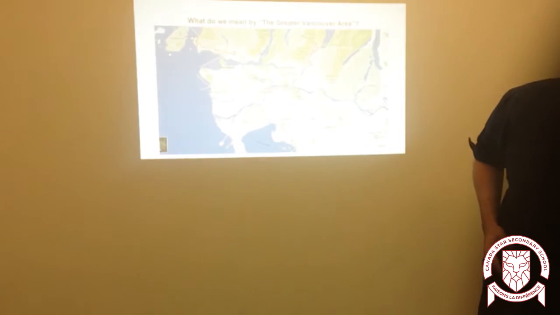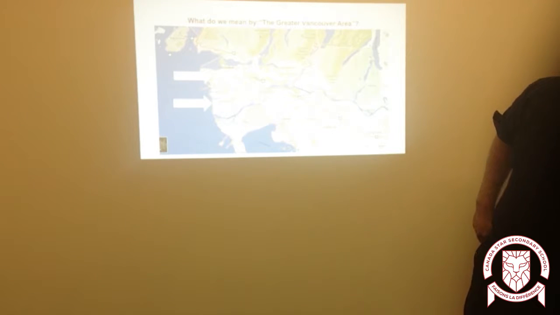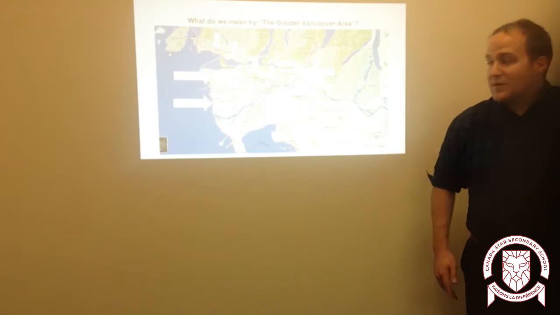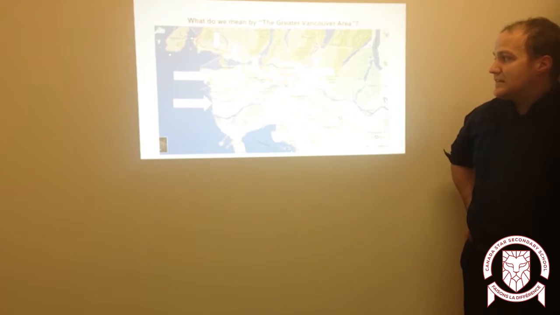There's a bunch of cities. The first is right here, that's Vancouver. And that's where we are right now, that's Richmond. There's also Burnaby. And Burnaby is important to know in case you're going to Simon Fraser University. That is the city where that is. There's also Coquitlam, New Westminster, Delta, North Vancouver, and West Vancouver. So when people talk about the Greater Vancouver area, or they talk about Vancouver, they usually mean all of these cities.